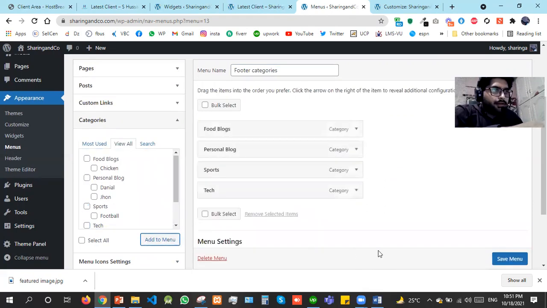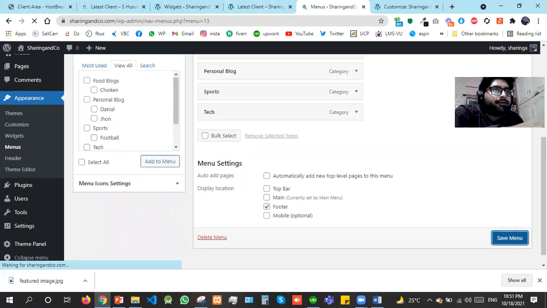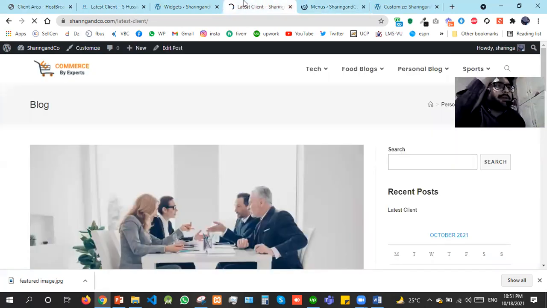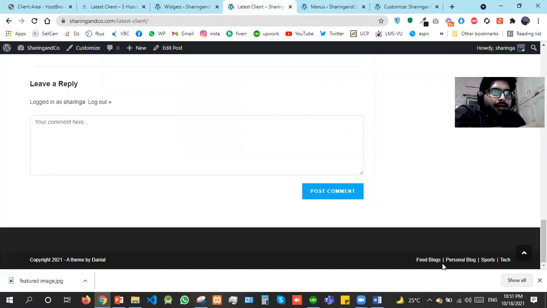You see, when I save this, what will happen? Because I've clicked footer here, when I refresh my page, it comes here. I don't want it here. I want it here. This is the footer bottom, and I don't want this on the footer bottom.